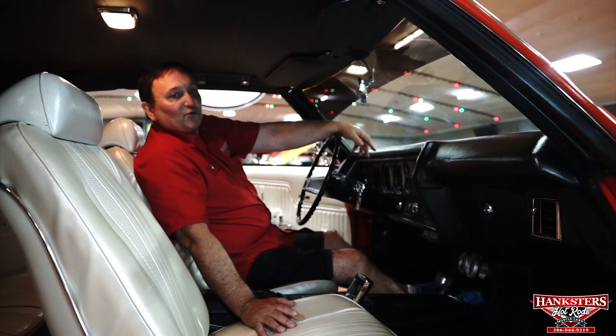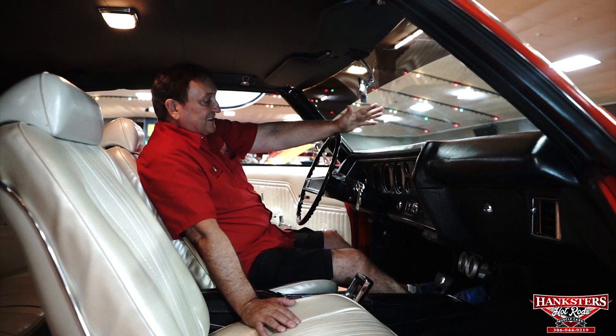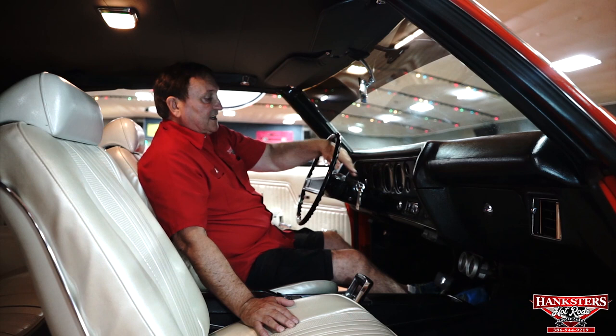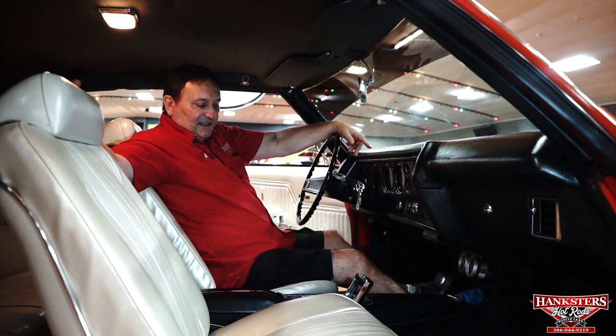Tiger orange and white, absolute knockout 70 Chevelle SS car. If you can find a better combination than this one, let me know. This thing just screams at you just sitting there. Again, every indication of being a real SS. The round face gauges in the dashboard, all clean and clear as they should be. The correct SS steering wheel designation on the steering wheel and also on the door panels, SS.